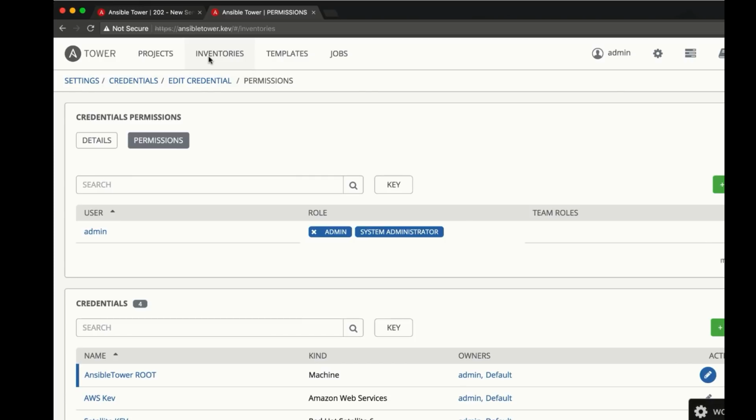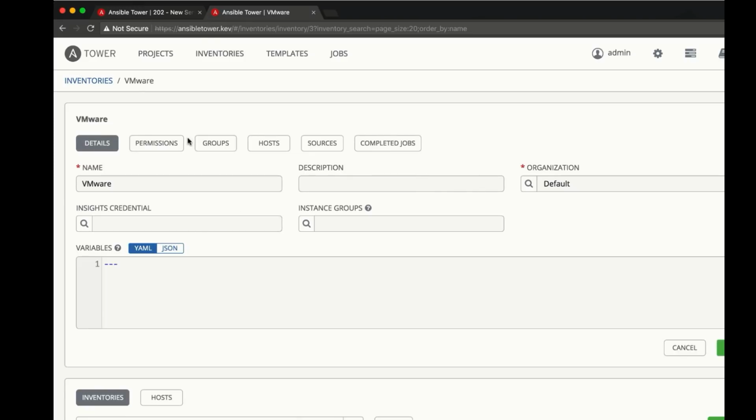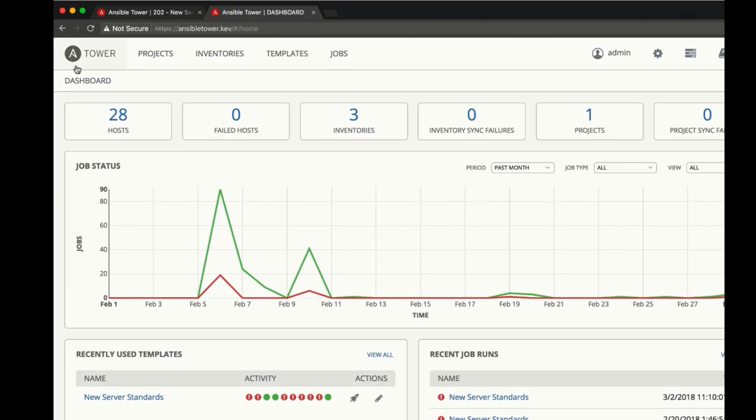The same goes with inventories. If I have a particular inventory, let's say I don't want my VMware inventory to be used or visible to anybody else, or let's say that by organization it's not visible and I want to explicitly make it visible. I can add permissions to this object and give other users permissions to view, utilize, manipulate any level of this object to use that in their job templates on this Tower. So what we end up with is an Ansible Tower environment where everyone can coexist. We have IT operations and networking and dev and DevOps all sharing the same Ansible Tower without stepping on each other's toes and overriding each other's settings.